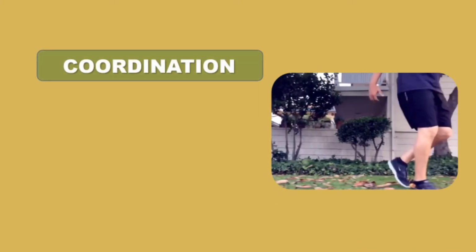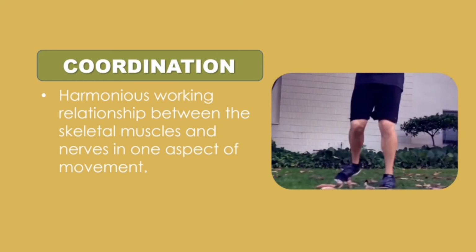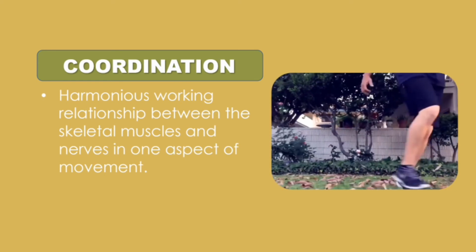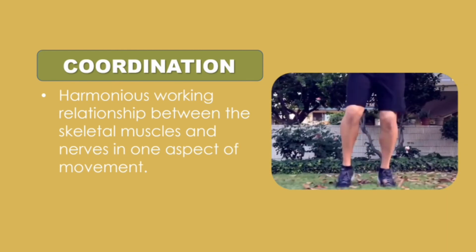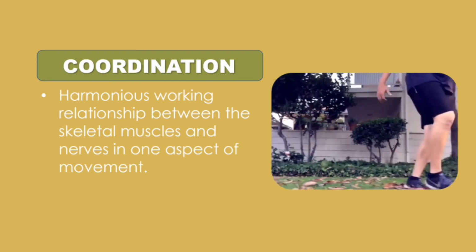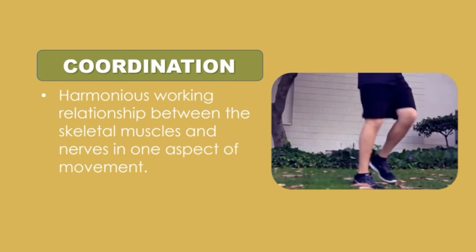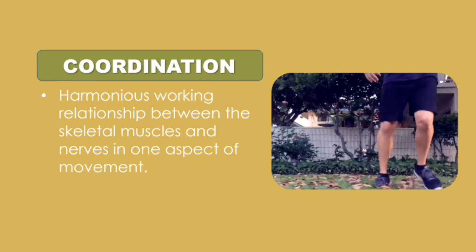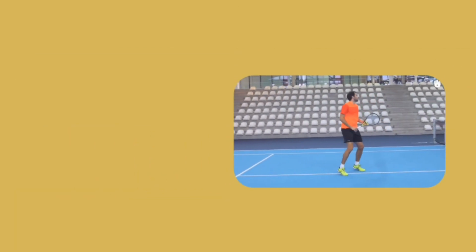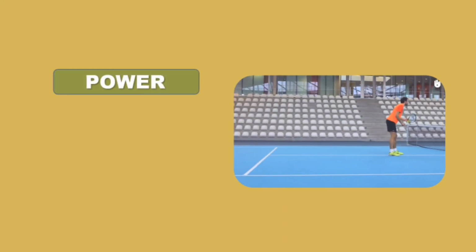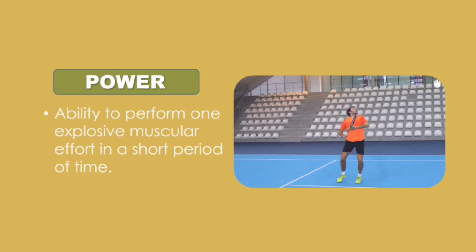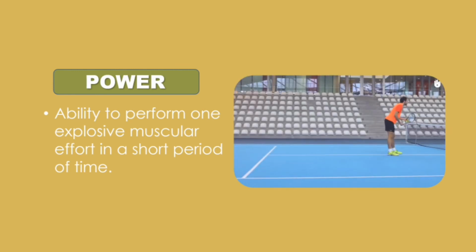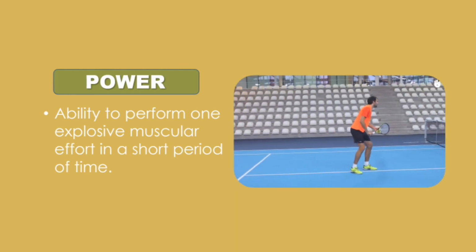Coordination. Coordination can be viewed as the ability to perform motor tasks accurately and smoothly by the integration of our eyes, hands, and foot movements. Having good coordination allows an individual to complete tasks easier and more safely. The fourth component of skill-related fitness is what we call power. Power is the ability to rapidly transfer strength into force. It is a combination of strength and speed, and the more power involved, the more explosiveness is put into the activity.